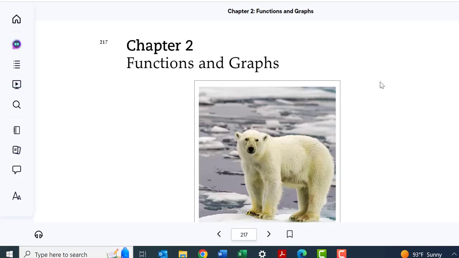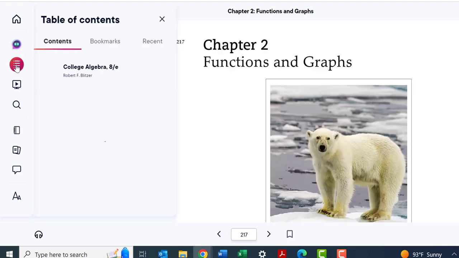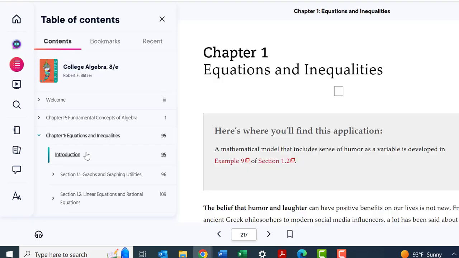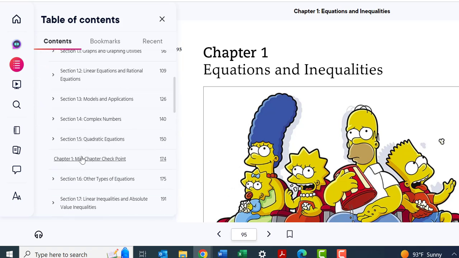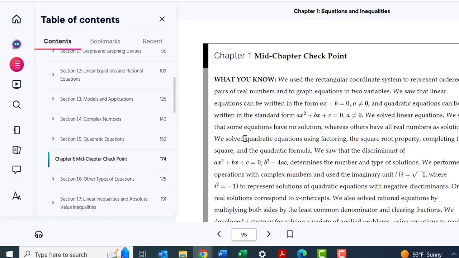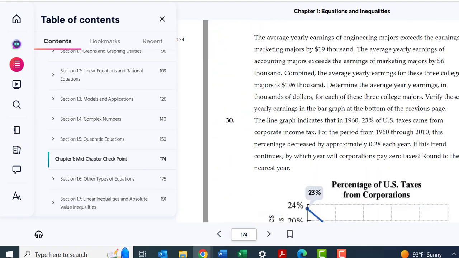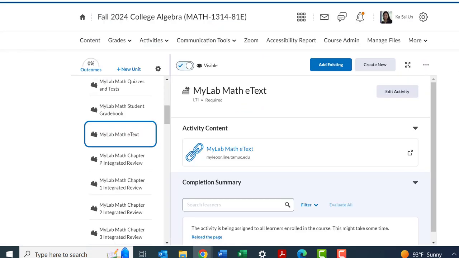After the textbook opens, on the left hand side there is a button for table of contents, and you can click on a certain chapter and certain section to look at the textbook for that section. Okay, so students can access the e-textbook through the inclusive access of the MyLab link under Contents and MyLab Math e-text.